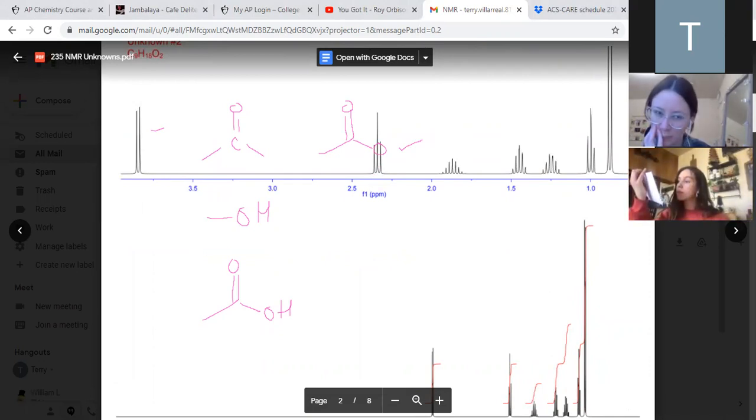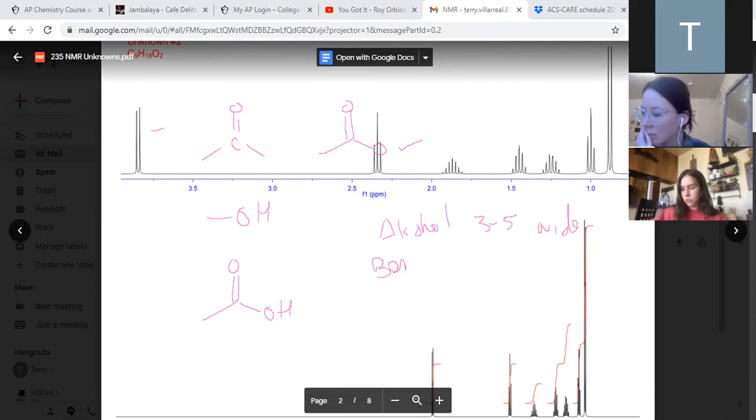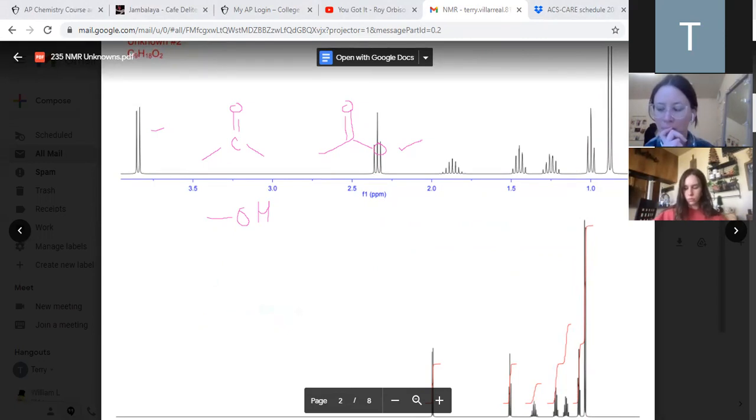If you have a hard time reading them, what you can do is just make a sheet that says, something like, you know, alcohol, like 3 to 5, wide peak or something like that, right? Benzene, 6 to 8. You can have little notes like that, whatever you have handy. So if I had a carboxylic acid, I would have a peak around 12. Do you see a peak anywhere near 12? No. So that is going to eliminate the carboxylic acid. That's one good thing that I can say right off the bat, is that I don't have anything above 12. So that's going to eliminate that.